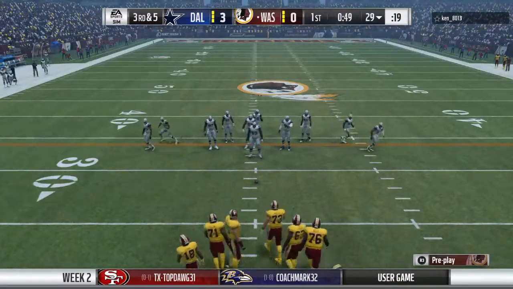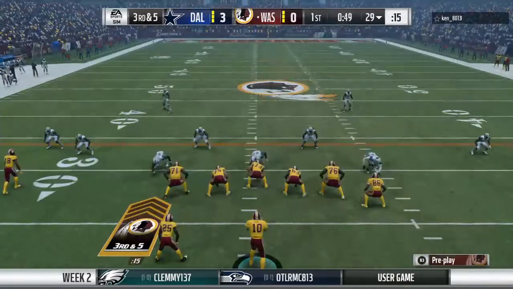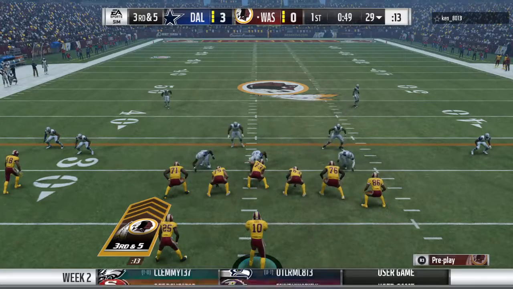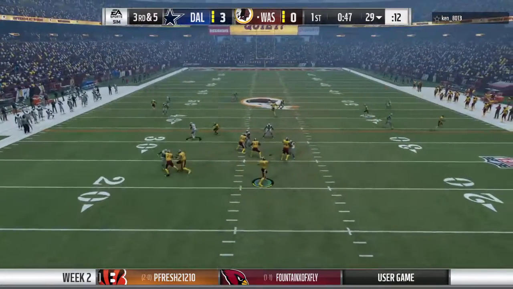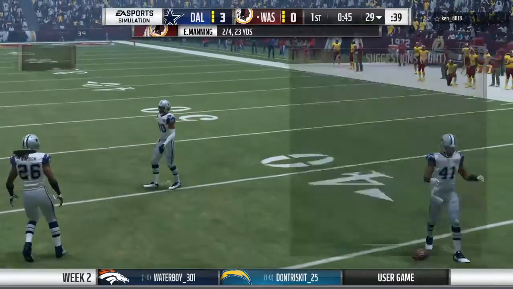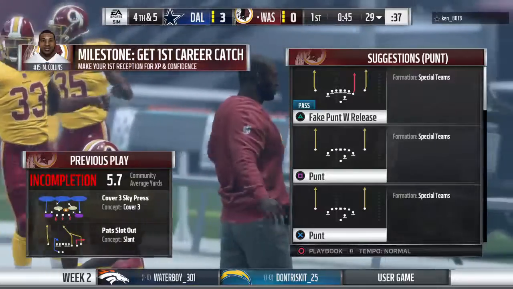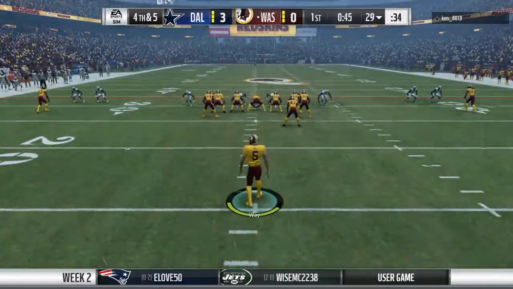And the offense looks to pick up the first here on 3rd after that incompletion. Working from the gun, Manning. And incomplete, a disappointing drop there defensively by the rookie. And now 4th down.